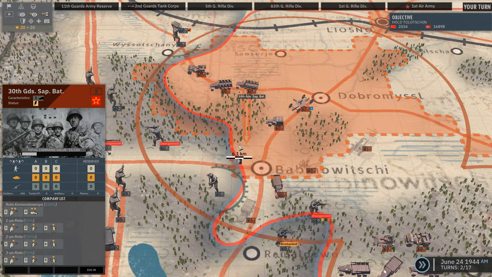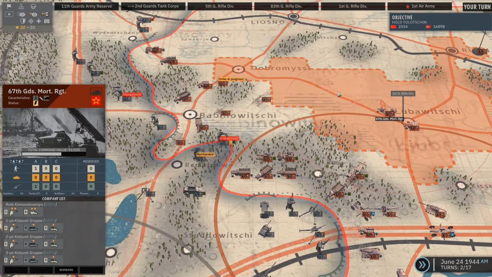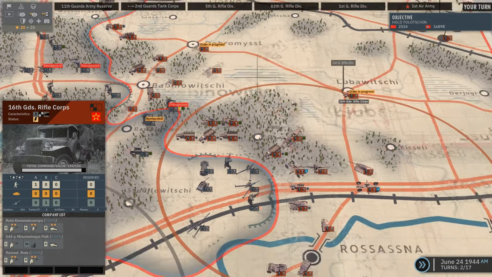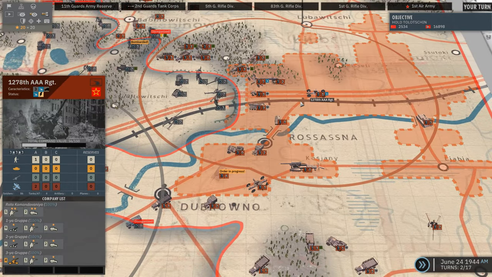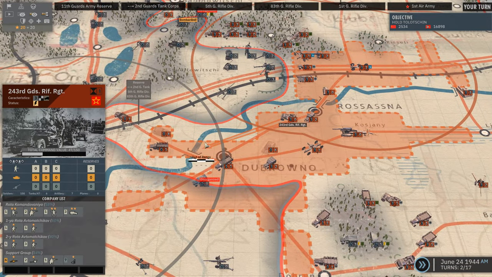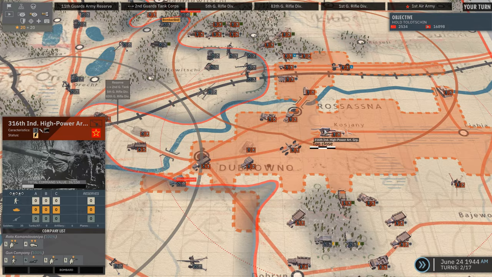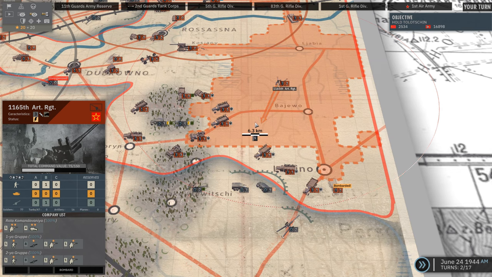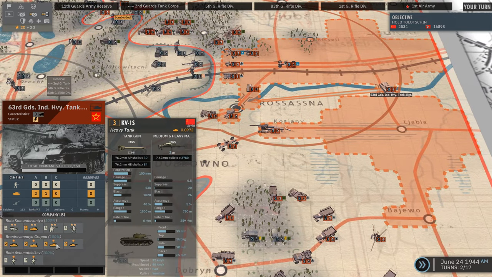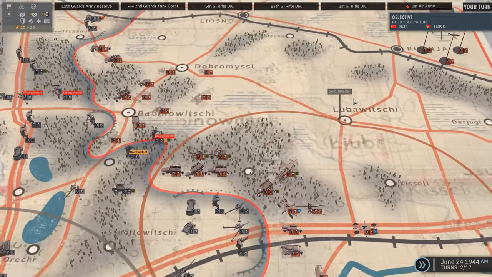Let's just set up a good defensive position. Get our Andrushas up. Now these tanks, I kind of want to move to the south to flank around. Here we go. What are these? M42s. M122s. Let's move these up as well. Now we have some KV-1s. We'll get them to the far south in case we need some tanks there.